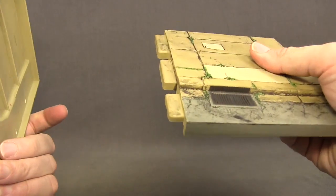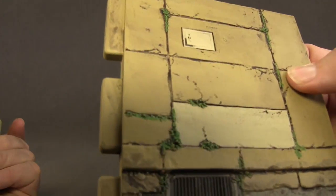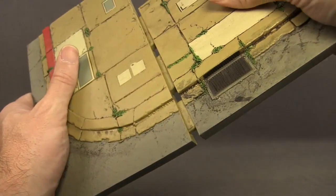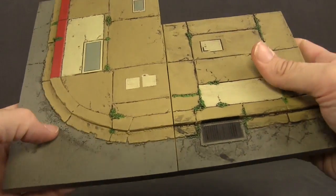And these just connect together. You've got the little pegs on the smaller piece, and then you've got the holes on the larger piece, and then you just match them up. And they should slide in and fit nice and tight.